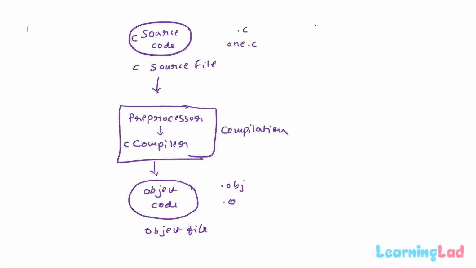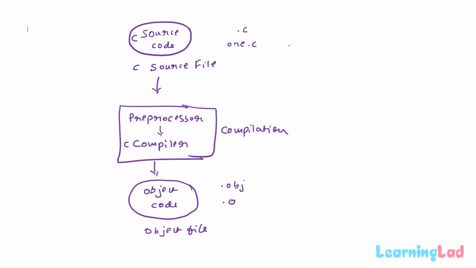Now here, what you can do is divide your program into separate files. For example, let's say you are writing a project using the C programming language, and your project contains more than 10,000 lines of C instructions. If you have those more than 10,000 lines of code in just one single file, it will be difficult for you to manage your project. Instead, if you divide that project into several different parts and several different files, it will be easy for you to manage the code.